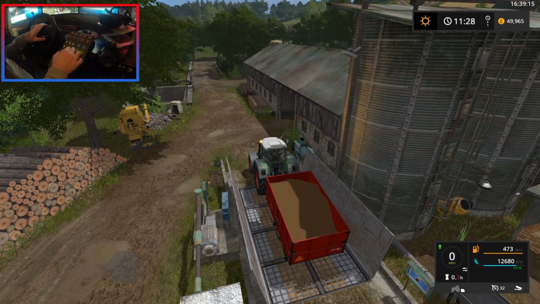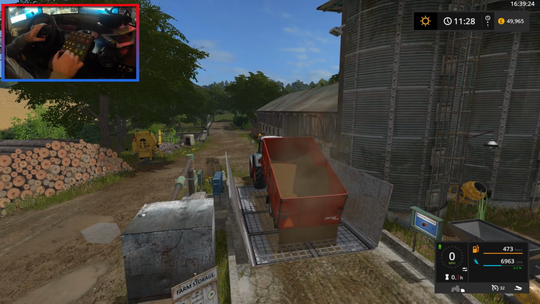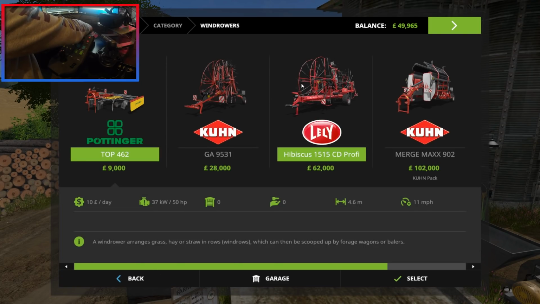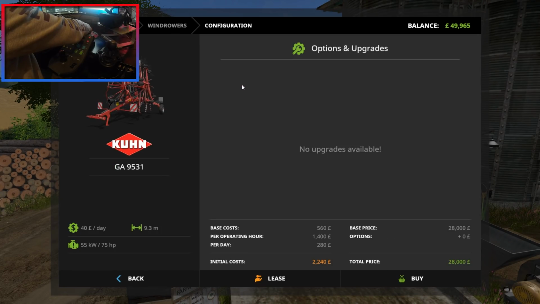There we go. Let's go ahead and unload this. And I believe it's working. So yeah, while that's unloading, let's go ahead and choose a rake. Now I'm probably just going to use the good old-fashioned... Oh, that's cultivators. What are they called, cultivators for windrows? Got the Pöttinger's only a single. We're probably just going to go for the good old-fashioned Kuhn. Well, we can afford to buy it, but then we'll be pretty skint. So we're just going to rent it for now.